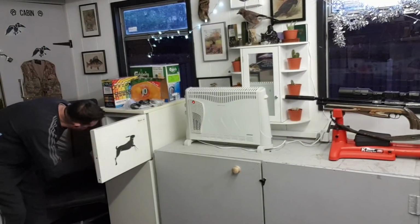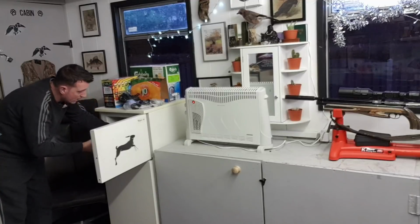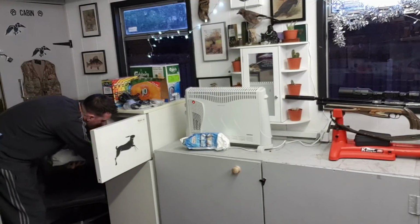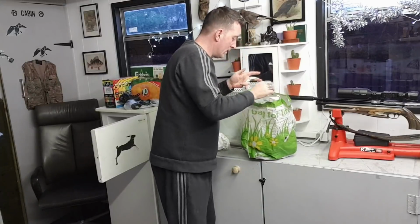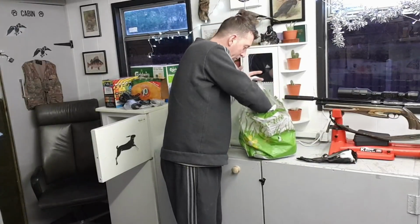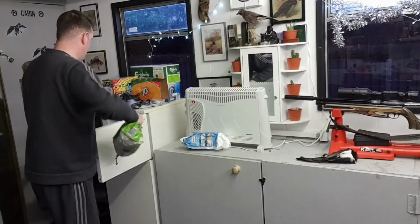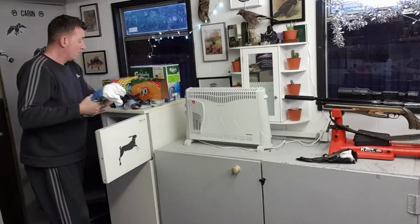What I'm looking for is, that's a jackdaw. Let's see what I've got in this bag. There we go. In here, magpie. Got a couple of magpies in here, a few jackdaws. So I'll keep that magpie out. Put that back in there. I know that's a jackdaw.